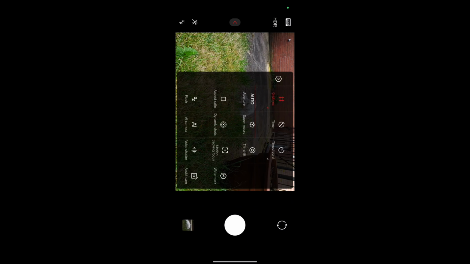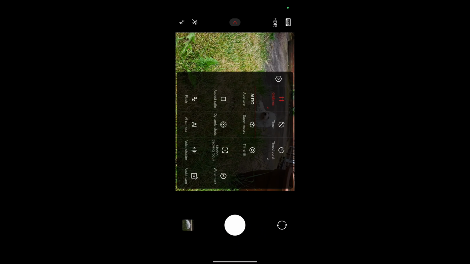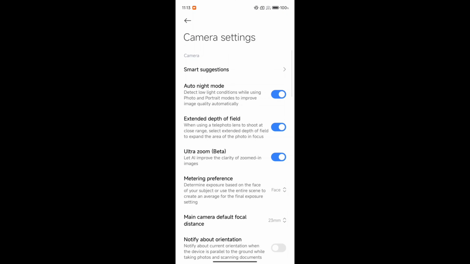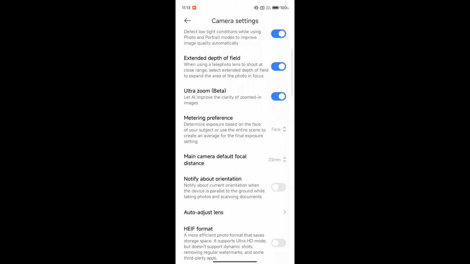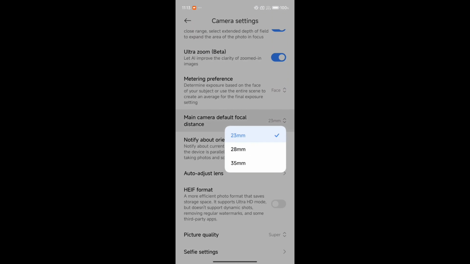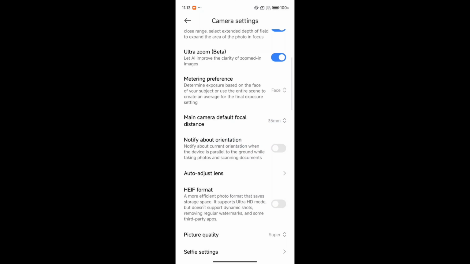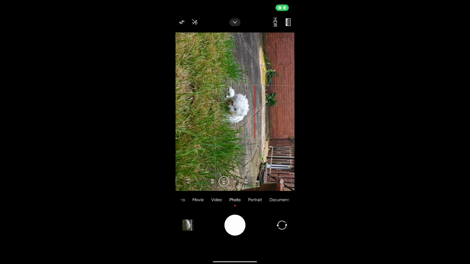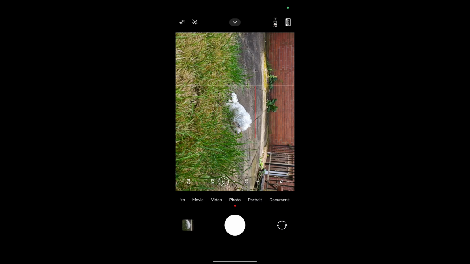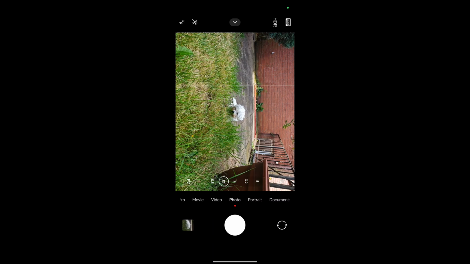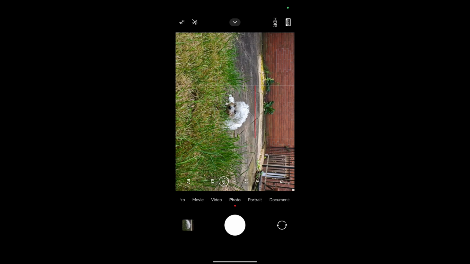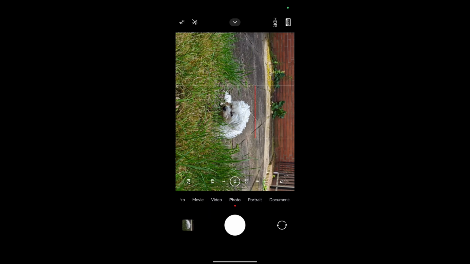And of course, we have also the option to set up the new default millimeters for the 1x. So we go into our settings there, and then we can choose here the distance from 23 to, for example, 35, which I really, really like. And then you can see that already the new default focal length is 1.5x instead of 1x. As you can see, if I press on it, it will be 1x, but yeah, it's by default 1.5x, which is quite nice.